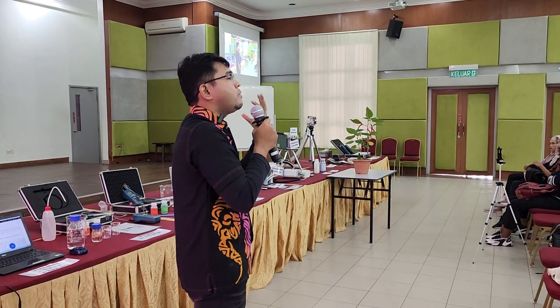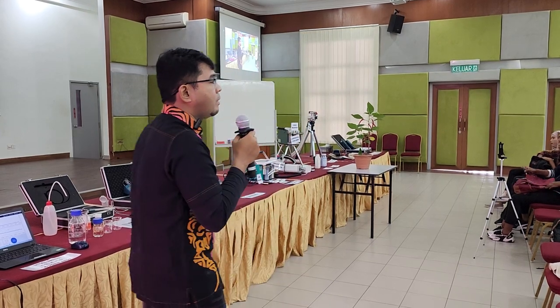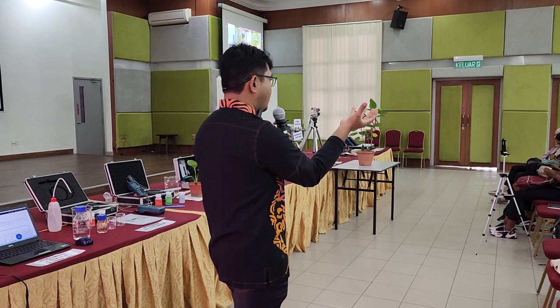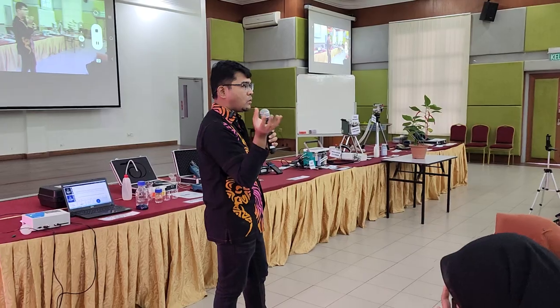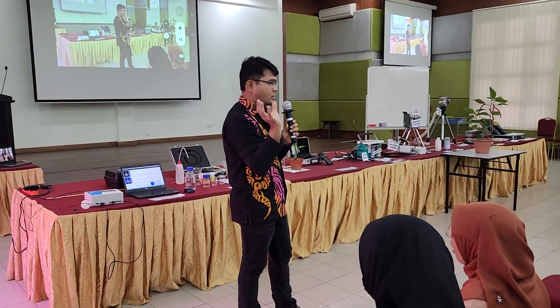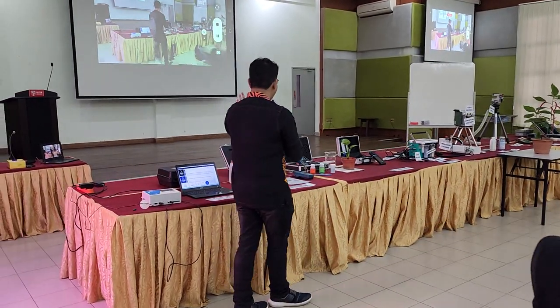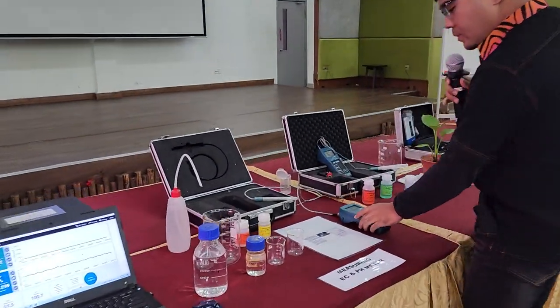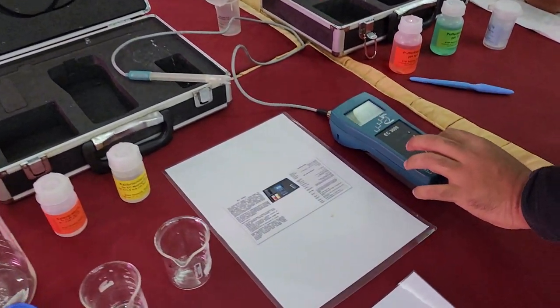Think of it this way. The more ions that you have, it doesn't matter what element they come from, it can come from chloride, chlorine, fluorine, magnesium, calcium, and so on. So the more ions that you have, the more busy the solution you have in hand. And this busy solution, in terms of electrical potential activity, you can measure using this equipment here.